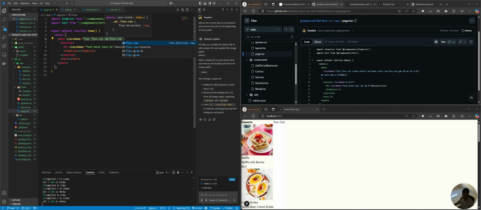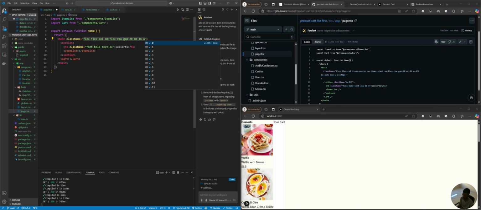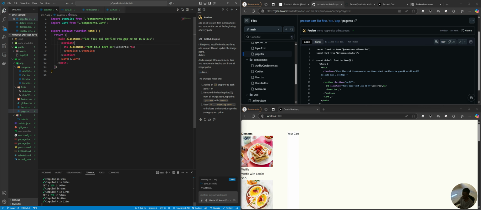Okay, let's put gap 20 as I did, margin top 16, and width 80% of the main section, which in Tailwind CSS is 4/5. Okay, perfect.